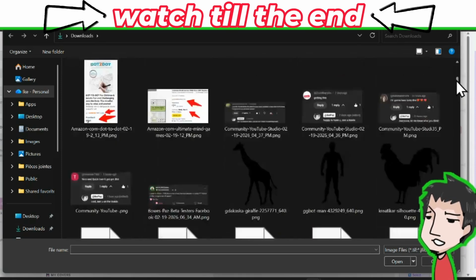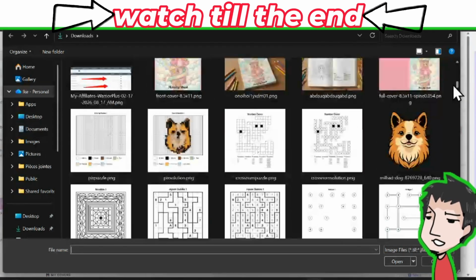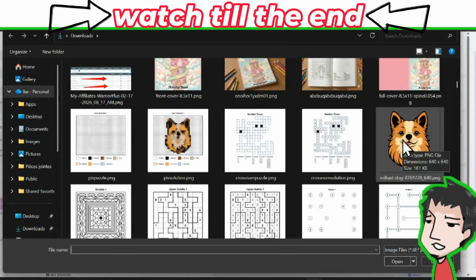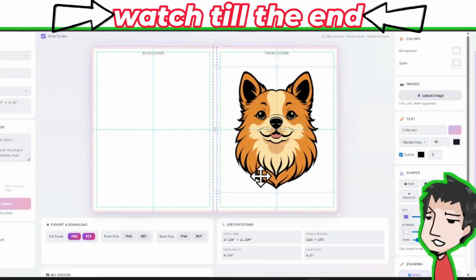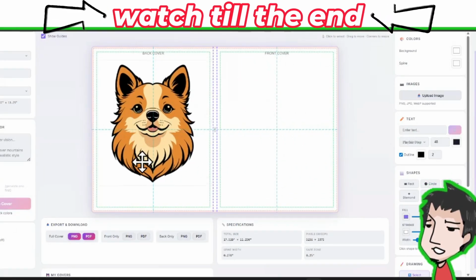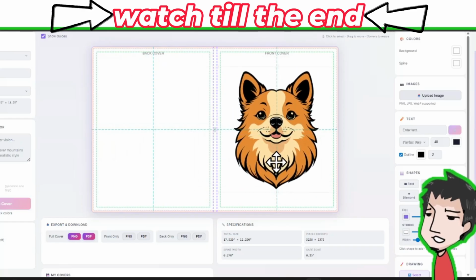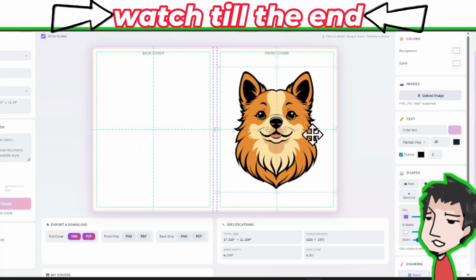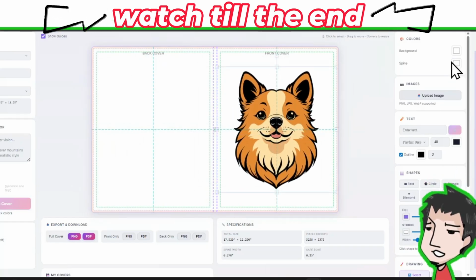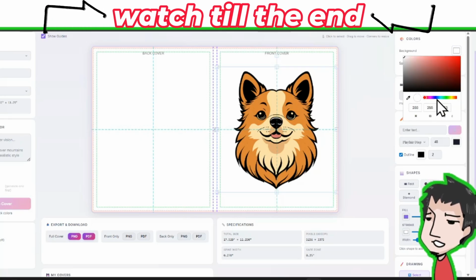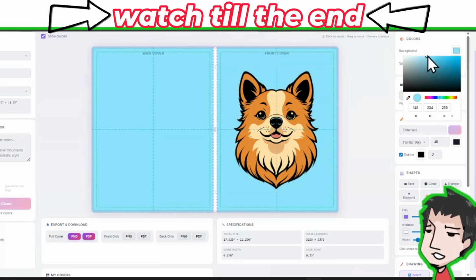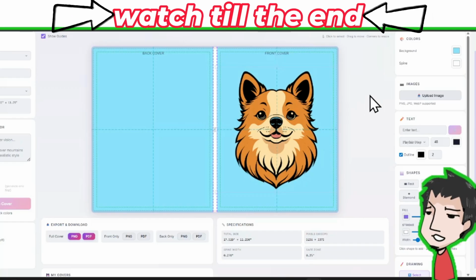Let's say I wanna give you a nice example. Let's say we're gonna create a book on, I don't know this breed of dog, but let's say it's about a dog coloring book, right? And as you can see, I can move it around anywhere I want, really important. I'm gonna keep it center, right? I'm gonna change the background color to, I don't know, let's go with light blue. Yeah, that looks good. Okay.